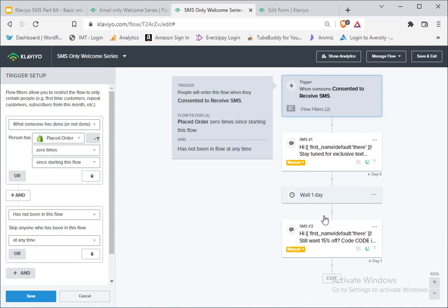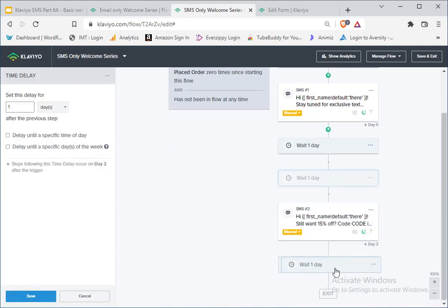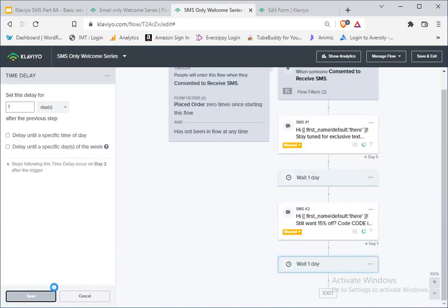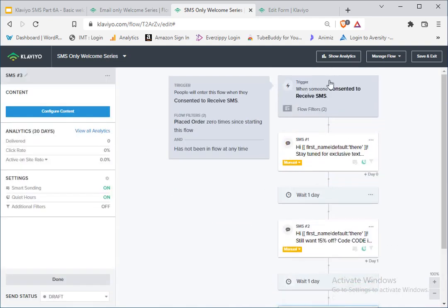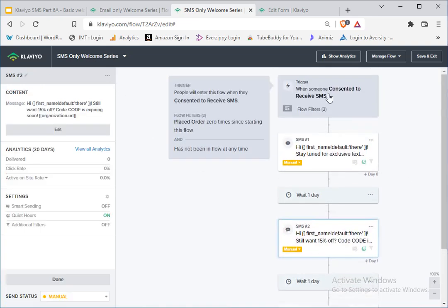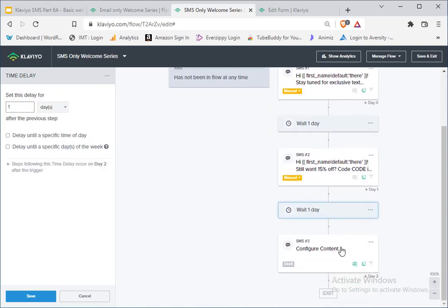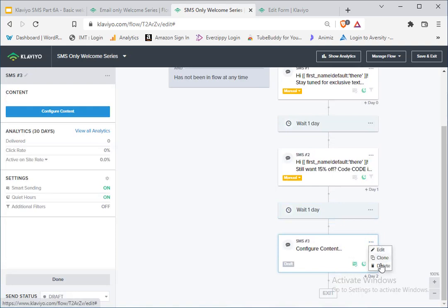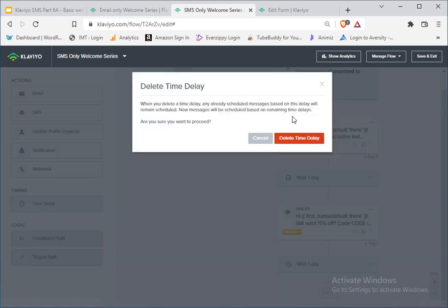Right now we have 2 text messages inside of this flow, and we can add more, right? So let's just keep on adding this. By the way, I don't recommend adding more than 2 SMS per flow. I'm just doing this as an example. But if you wanted to have a third SMS, and somebody purchases off this second SMS, because you had that flow filter set, it's going to boot them out, and they won't be sent this third message. All right. So again, I only recommend sending 1 or 2 SMS per flow because it's such a personal form of communication. So I'm going to delete those now.